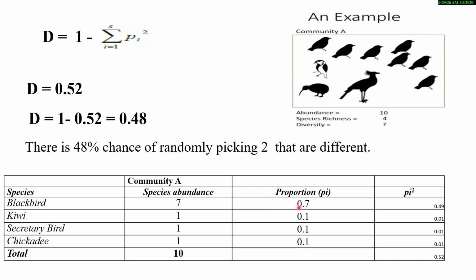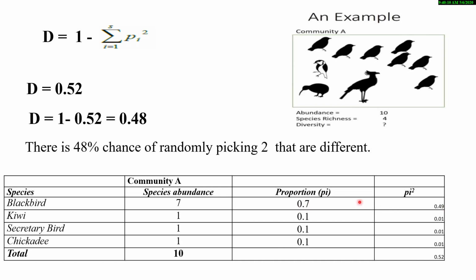To compute for PI, as I've already illustrated in the previous lectures, 7 divided by 10 will give you this. You know how to do this computation. How we arrive at this, you can do it. That is the proportion of each bird within the population. Now, how do we compute this? You square this. Check the formula. When you square the proportion of each species, you will get this.